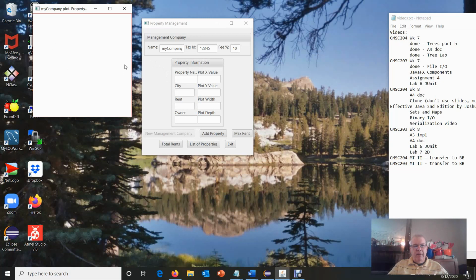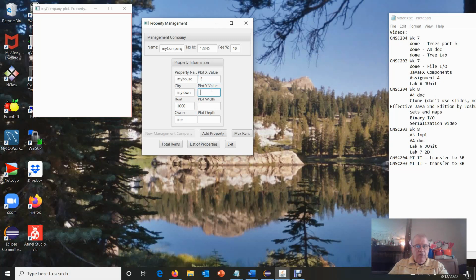So once the management company comes up, then you put in each property. It doesn't really matter what you put for property name or city. They are strings. Rent is an int, or double rather. Now the plot value is in X and Y, and width and depth are ints.